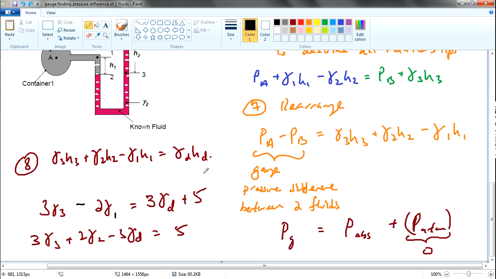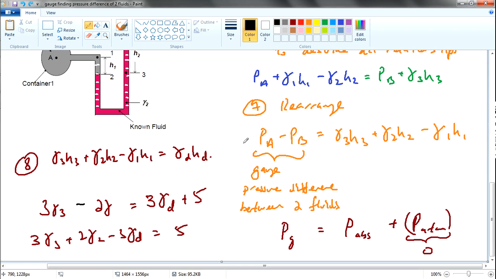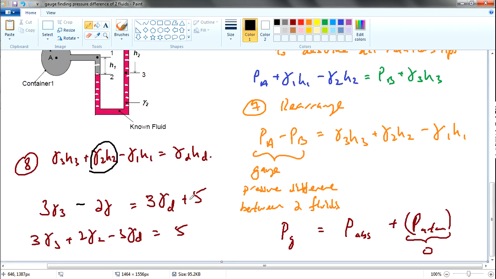In this case, as you can see, this equation here is the same as this equation, and then I write the difference in pressure in terms of the difference in rho dH. This is the difference between the pressures. So I just rewrote this portion as this only. And therefore, since we know H2 and rho 2, I will assume some values, let's say this is 5. I bring this over, which is minus 5, sorry. This will be minus 5.